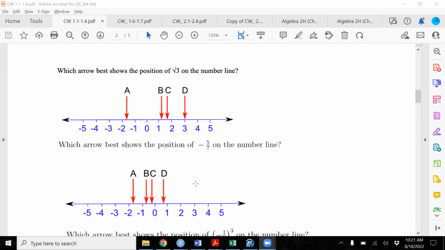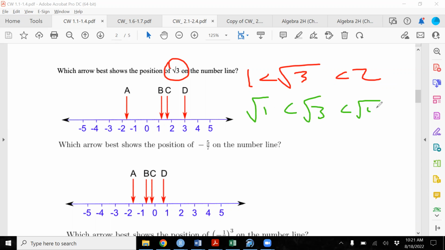I want to make sure that you guys can at least estimate certain numbers without using a calculator. So let's look at root 3, for example. I know root 3 is between 1 and 2. How do I know that? Go ahead, AJ. The square root of what number is 2? The square root of what number gets you 1? 1. You got it. You're just mixing up your numbers. So let me write down what I just shared with AJ.